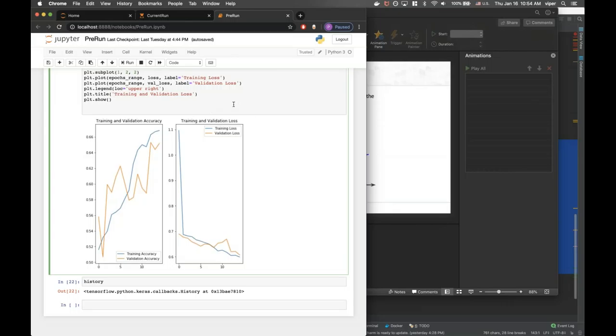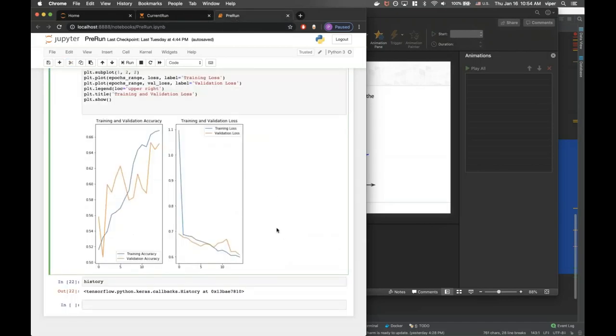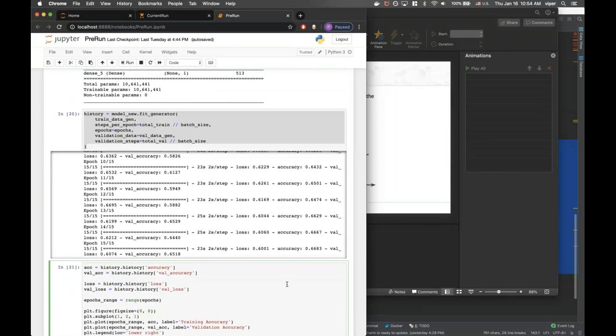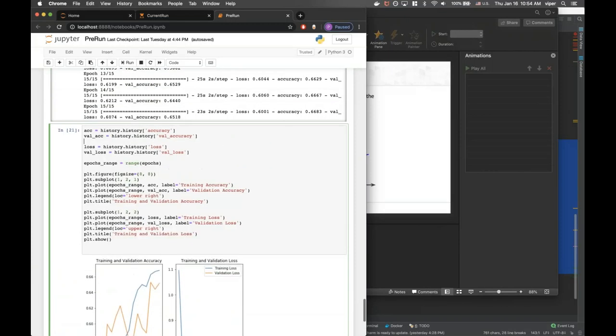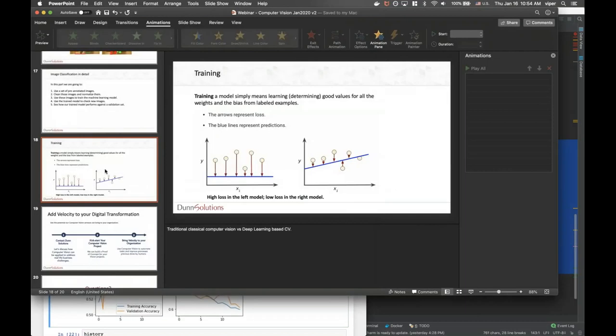The second graph just shows the training and the validation loss. That should decrease to as close to zero as possible, and that's happening in here. So in this particular run, we ran a simple experiment and we got good results at the end. We are getting a high enough level of accuracy with just 15 epochs, which is really short, and we have close to 70% accuracy on that particular data set. So that's it for the training side.